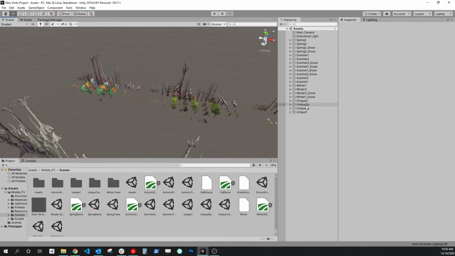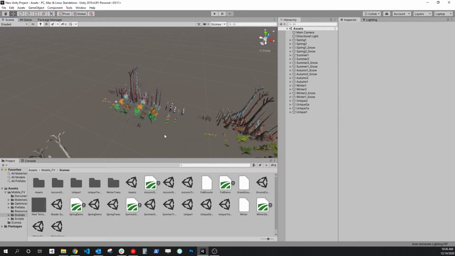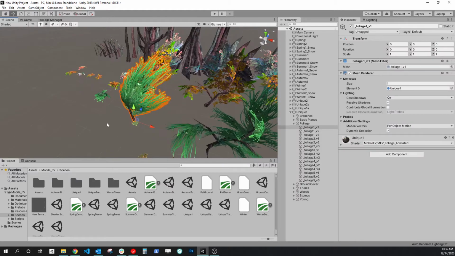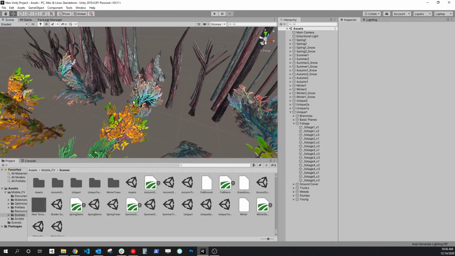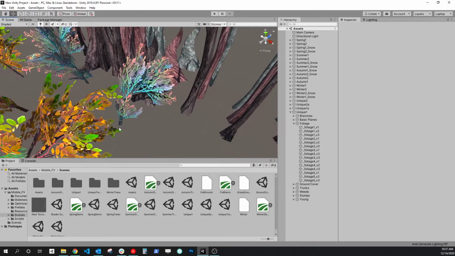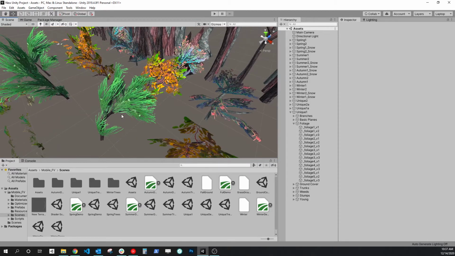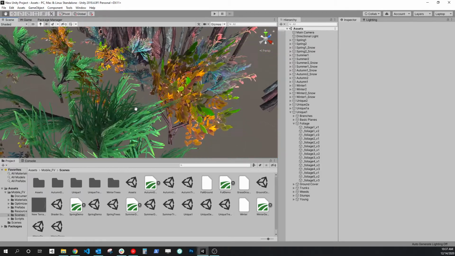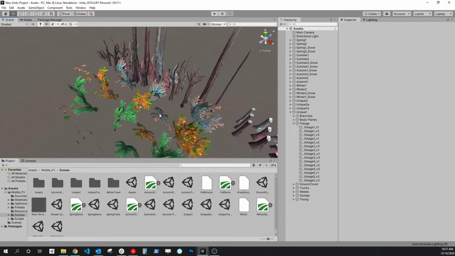And then the last one here I created simply because in my own game that I'm making, I didn't want to have the completely natural look. So I went in and made a couple of versions that were a little bit more exotic, that had a little bit more color to them. That really kind of fit the visual motif of what I was looking for in my game. And I figured since I was using the mobile ForestVision asset package to do this, I might as well just share these options with you as well.